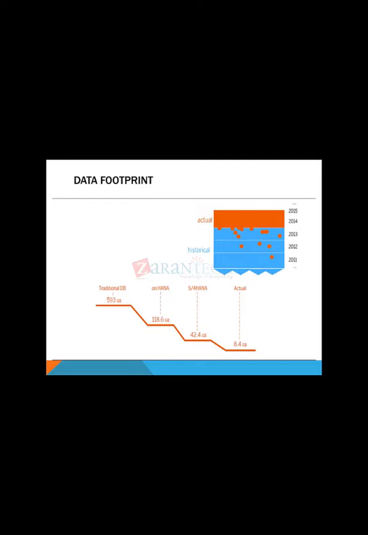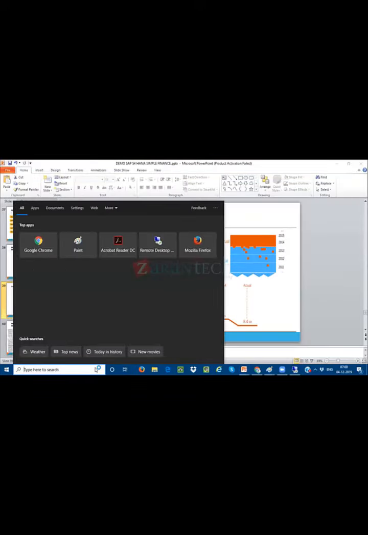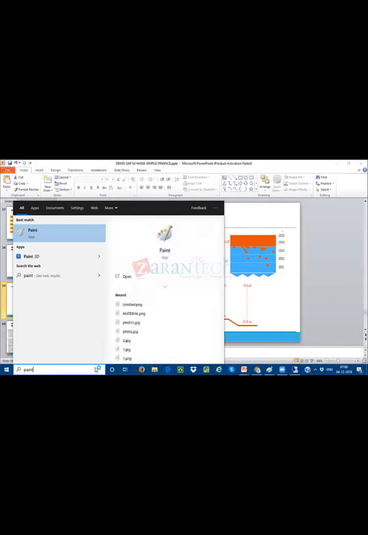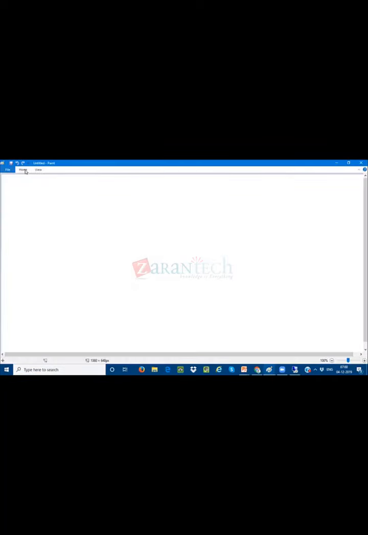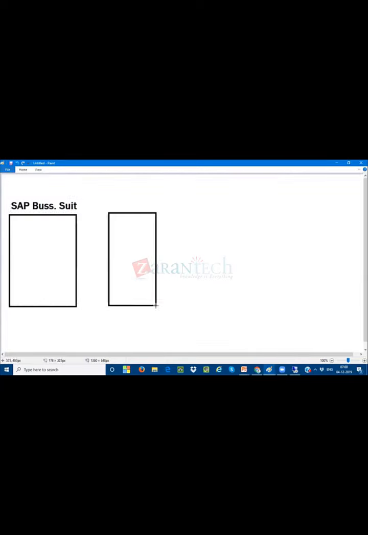Next one. When I see the database, what is this? This is called Suite on HANA. Okay, see here, this is called Suite on HANA. This is my SAP Business Suite. This is my SAP Business Suite on HANA.